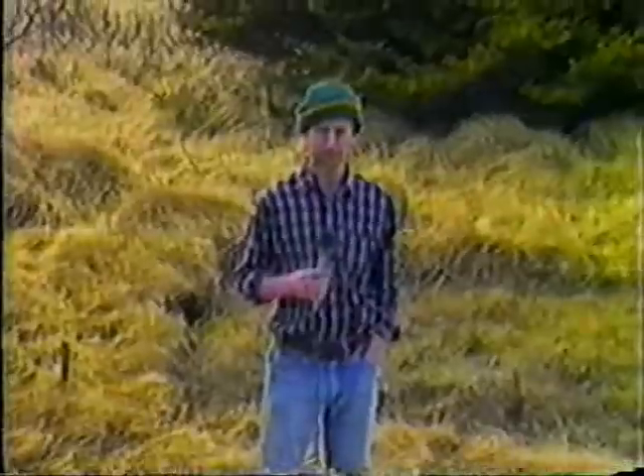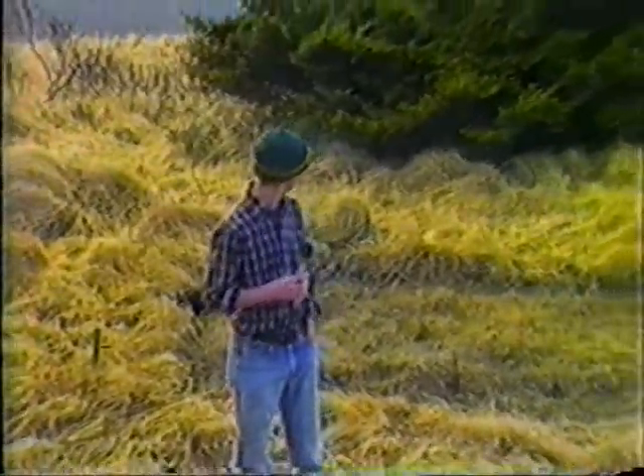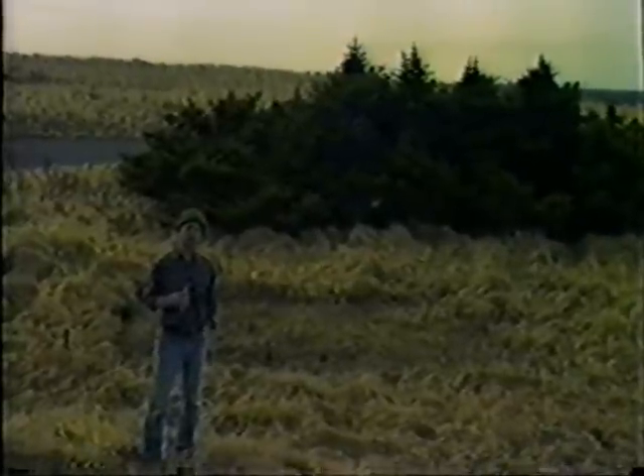Now, these are Sitka spruce trees, and in the protection afforded by them, grow a few Barclay willow as well. These 20 or so trees were planted in 1951 by Navy personnel, and in the past 30 years, the climate seems to have kept their growth in check. In fact, they seem to huddle here together for warmth, perhaps, on this harsh, windy hillside on the western side of Kulak Bay.